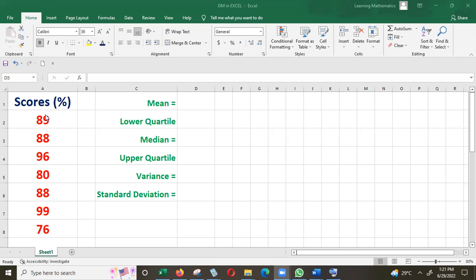The data set here are seven scores in percentage. So if you would like to describe these seven values using the mean, which is one of the averages, we can easily do that by going here in AutoSum.